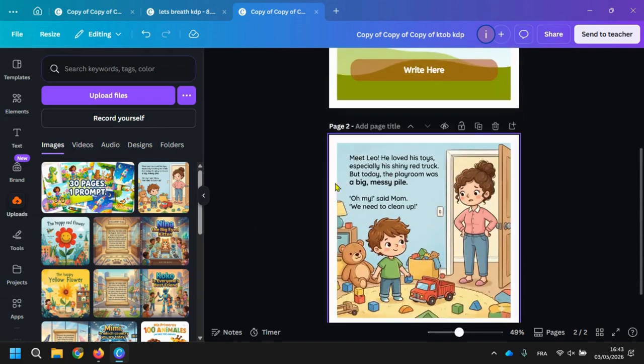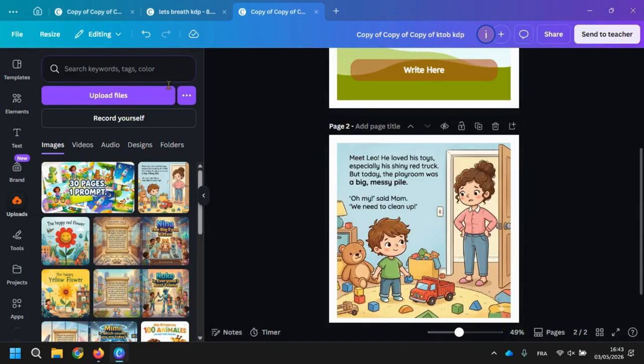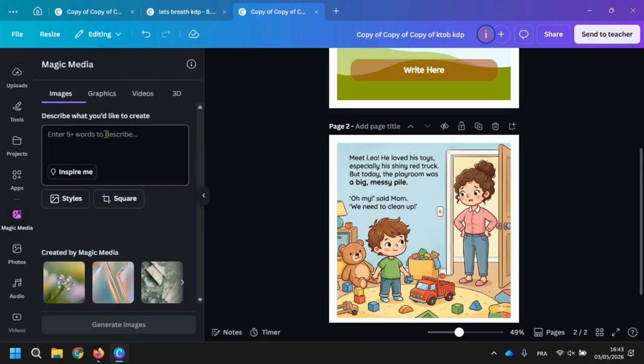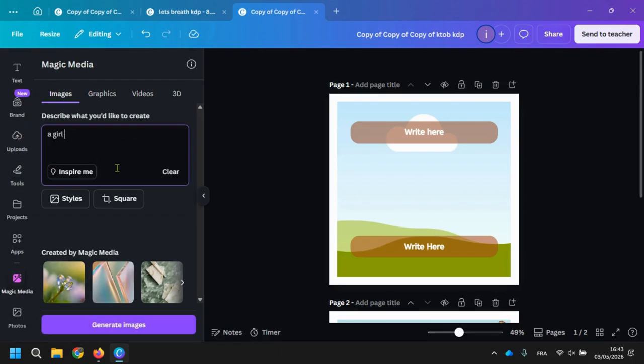However, by the way, here I'm using Gemini Pro. If you don't have Gemini Pro, it's all right. You can just use Gemini free, but I don't know if it will generate the 30 pages, honestly. If not, you can use Canva. So here you will go a little bit down to Magic Media, and you will write anything here to describe what should be in the photo. I will give you another prompt anyways, but it should be smaller. And let's say a girl with a red cat. Whatever.